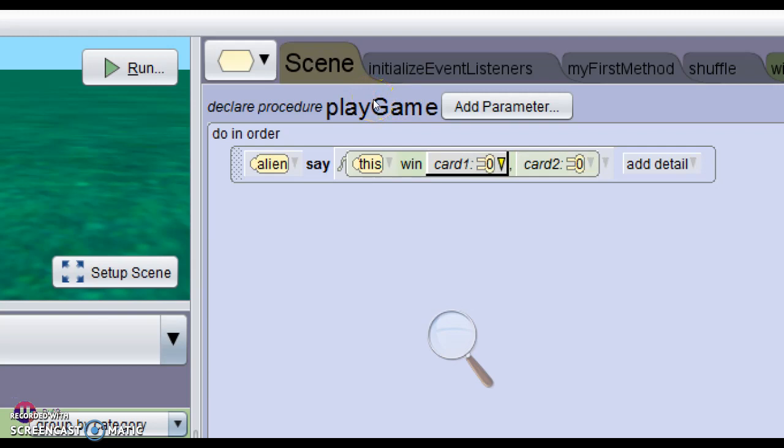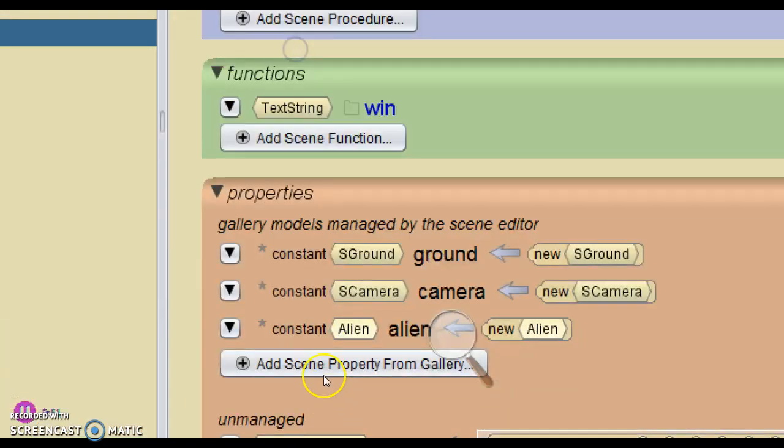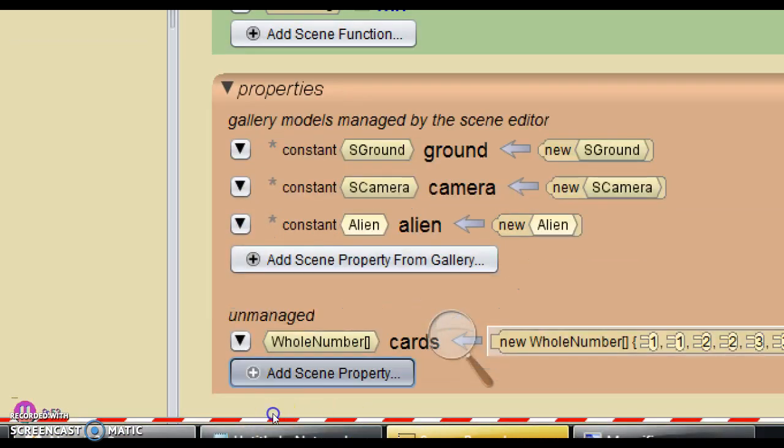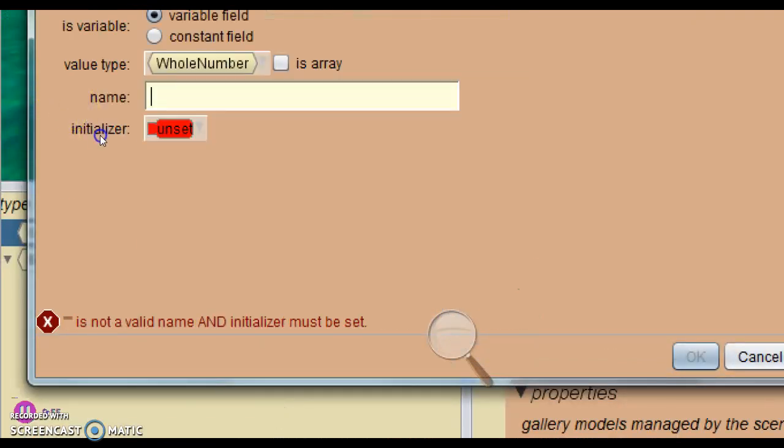So there are going to be some concepts that you'll need to figure out, but one important one is I really like having a variable for, like, card location.